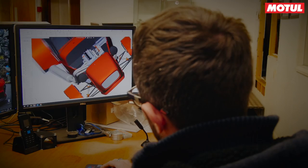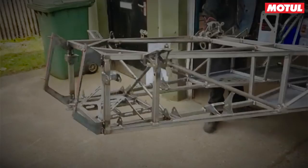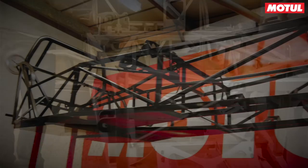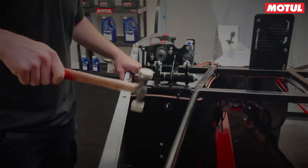Everything is designed in-house, right from initial concepts and sketches, through to the CAD, then onto the machines. From the machining side, we do all our own chassis. We start with raw lengths of steel tube, sheet metal, whether that be steel or aluminium. That's all profile cut, folded. All the box section and tubing in the chassis are cut, then it goes into the jig to form the chassis structure, which is all powder coated. Then all the aluminium traditional bodywork goes on, which is all bonded to the chassis.